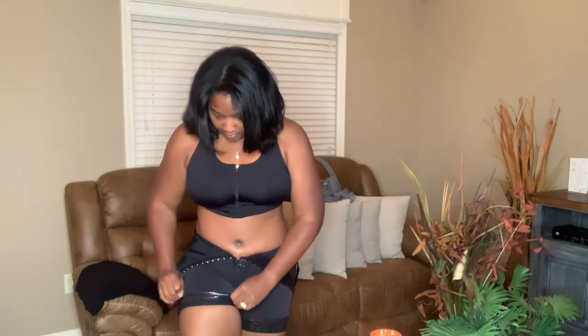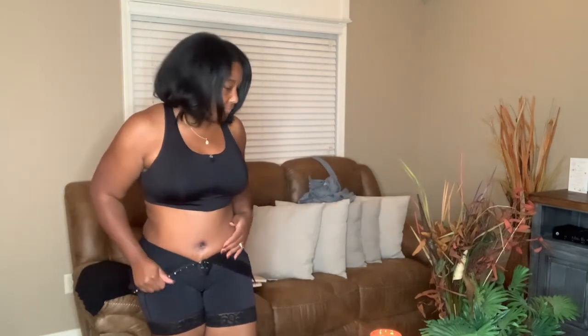So that way, I'm pulling it on my legs. When I put on my Faja, I put my Faja on with this part lifted up, so that way it doesn't catch on the tape part of it. Then when I got it where I want, I put it down and we call it good.